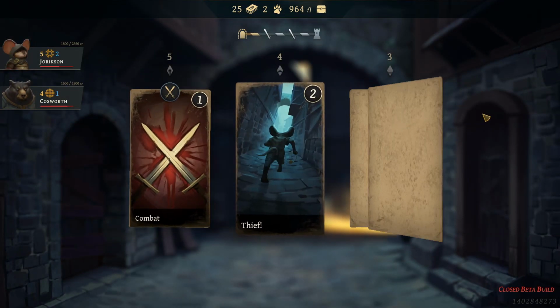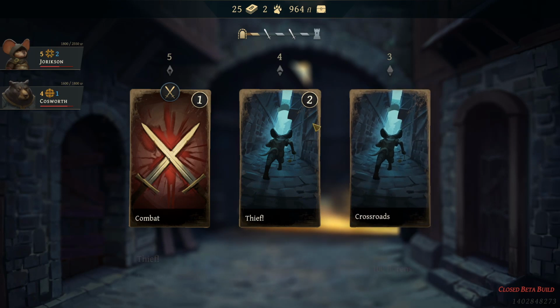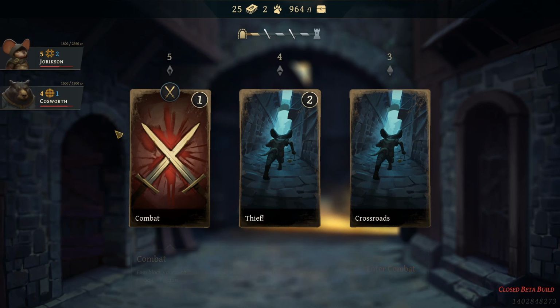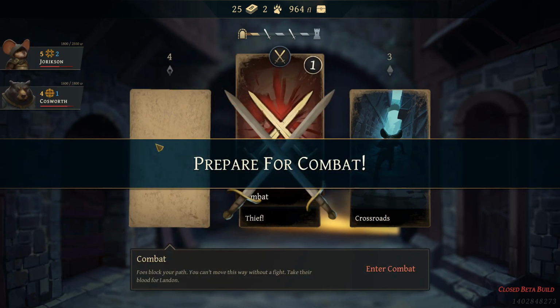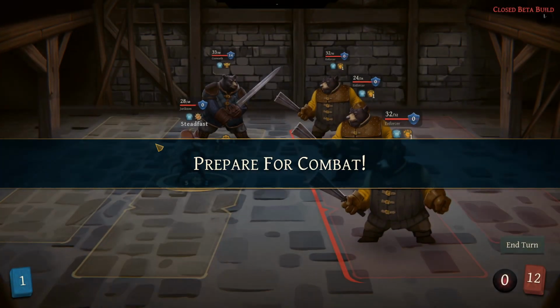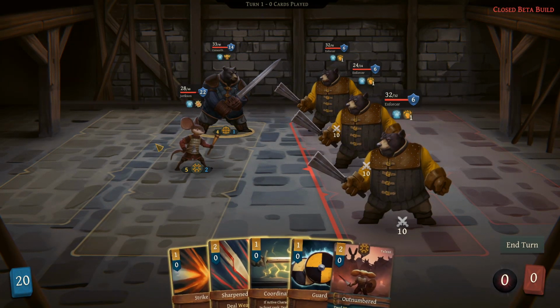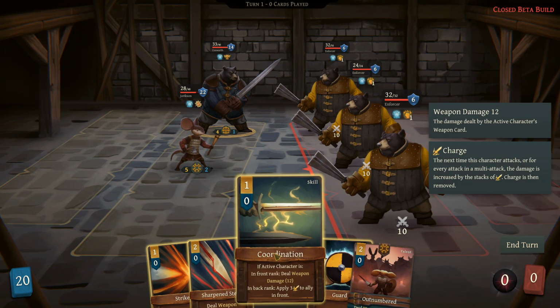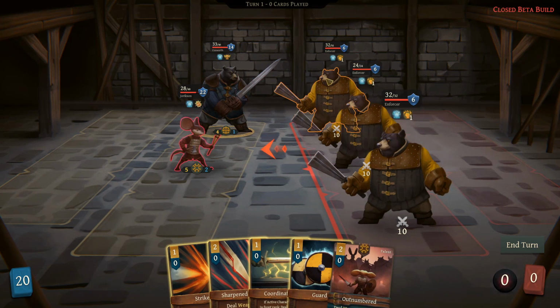Take some damage, but additional max stamina up. Hurrah. Combat. Thief. Crossroads. Thief, we lose florins. Combat. I kind of want the combat because I want the ability to get Cosworth some experience. That's what I want. And there's several enforcers. All of them have fury. So we're going to go ahead and start up with 10, 10, 10. So 2 of them are hitting down here.